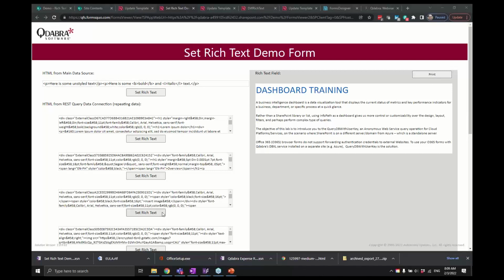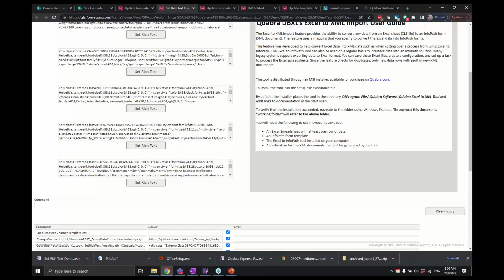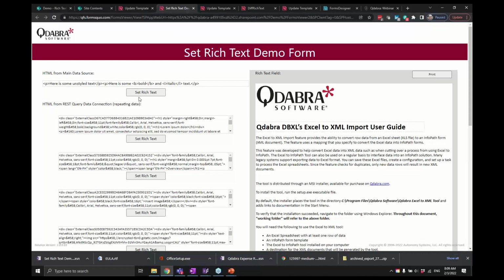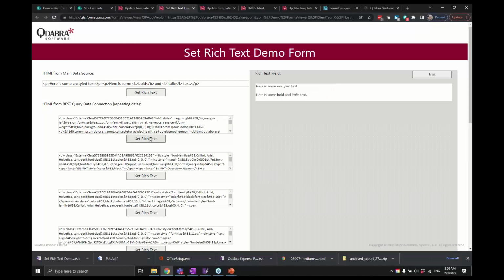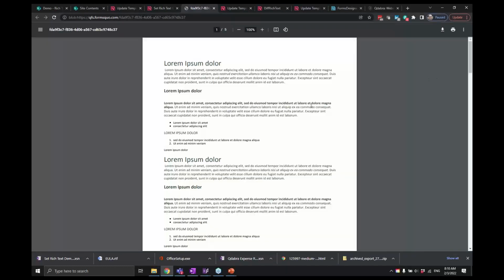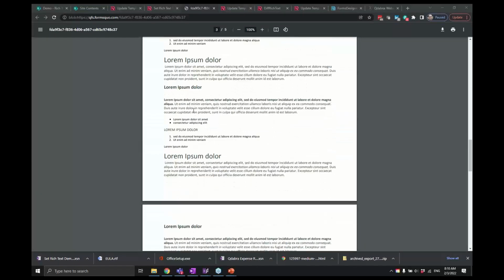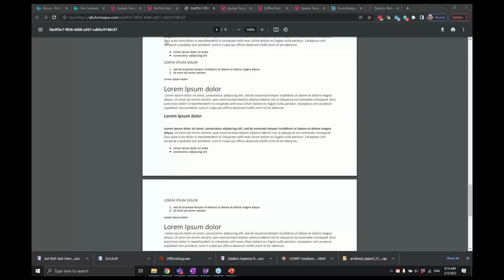Now I can actually print this, and this is the other benefit of rich text, is this ability to print it. Let me get one that's really long here. And this is using the Forms Viewer PDF rendering command. Render is the command, and you can see there it is rendered nicely in a multi-page format.